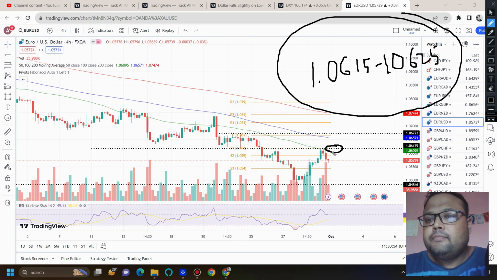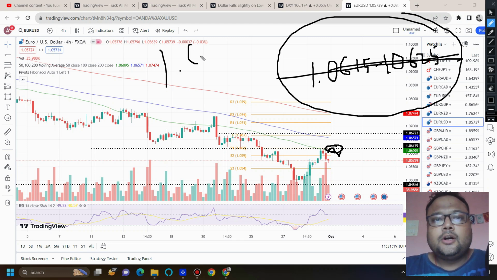So if the market behaves like a typical Monday market and shows upside on Monday, we can expect a reversal from here. Not a complete reversal if the market is slow, but at least you can look for a quick selling opportunity around 1.0615, 1.0625. So volatility will be important. But on the other hand, if the market shows a good amount of recovery with normal candles, then this will not work.